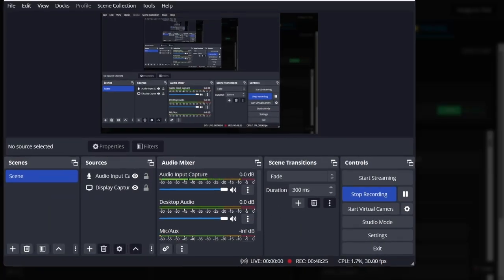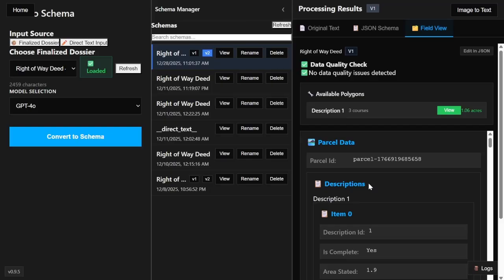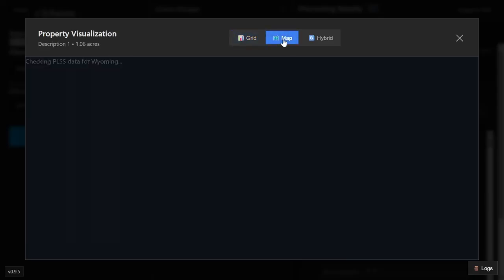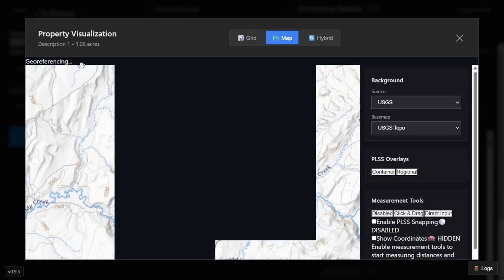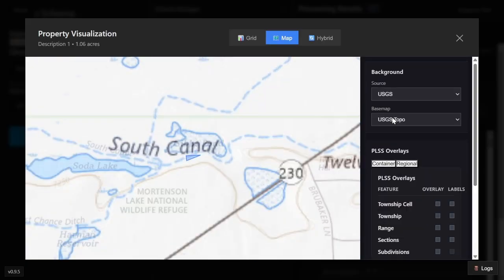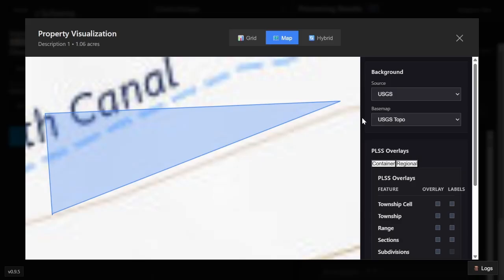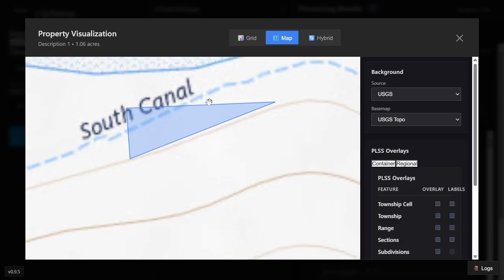Okay, so the download's just about to finish up. Let me just double check that I have the audio going. So the download is just finishing, and we already clicked out of the map workspace. If we were still in it, the map would just start being produced right now, but we just have to go back in. And now that we have the PLSS data, the backend will do its work behind the scenes, and we will get our plot showing up mapped.